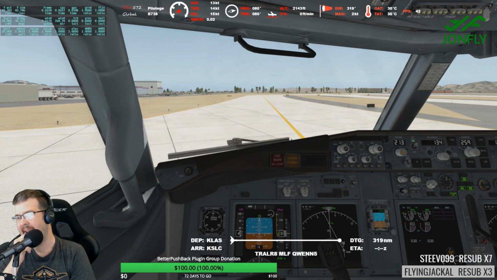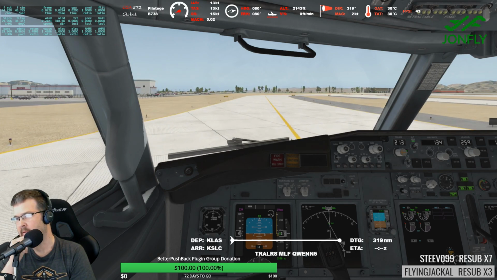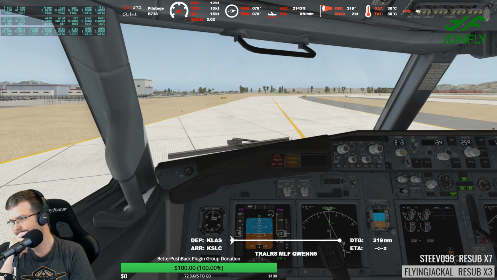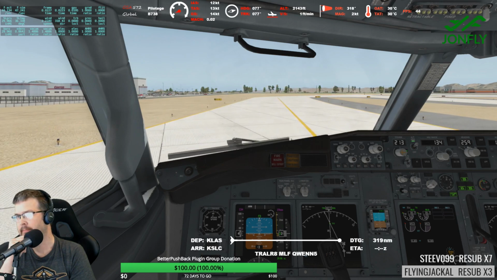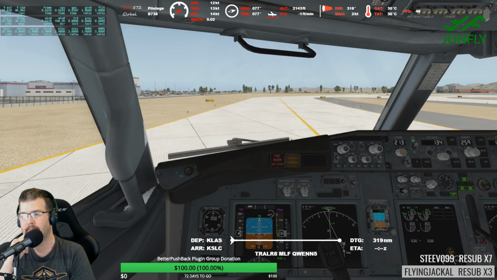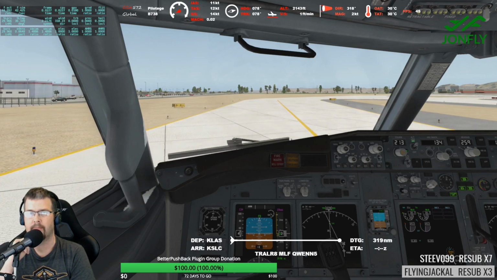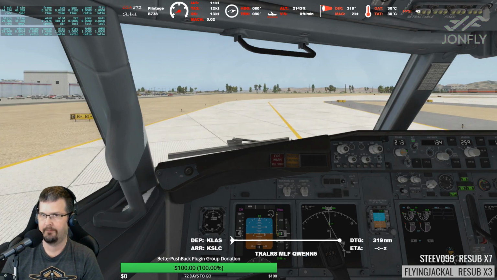R2 Bravo Lima, contact tower 128 point. Make sure you're on 5 miles final. You're over the tower. Tower, King at 1-2 Bravo 241 Lima radio on track 26. American 424, contact SoCal approach 124.9.